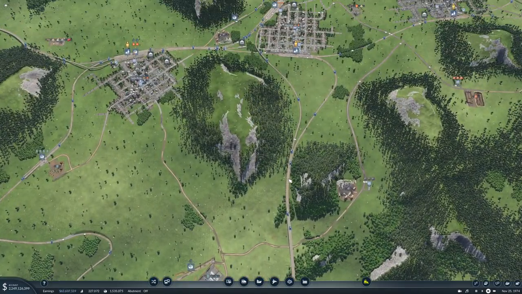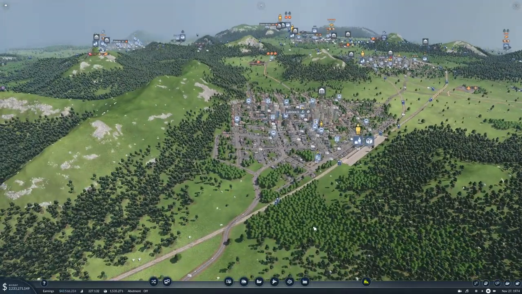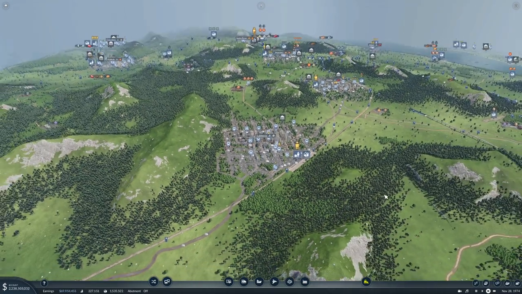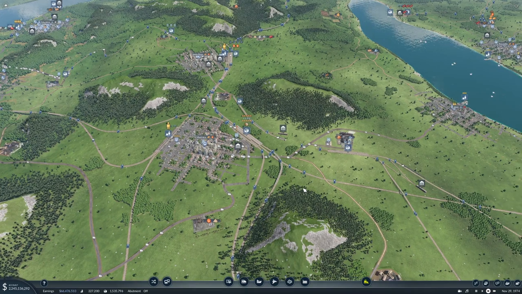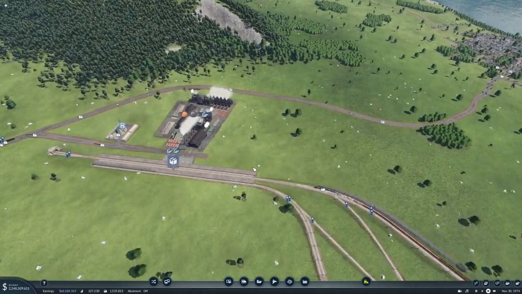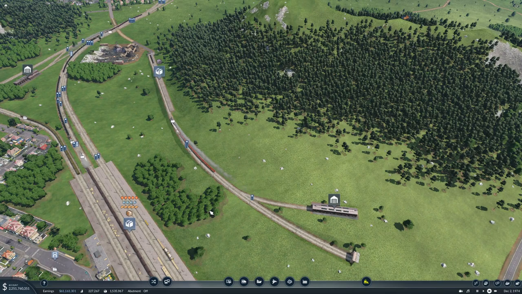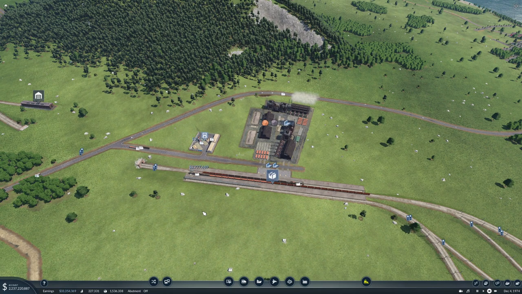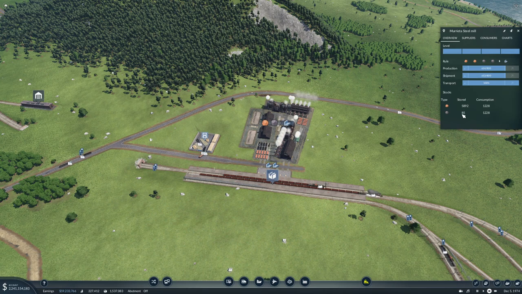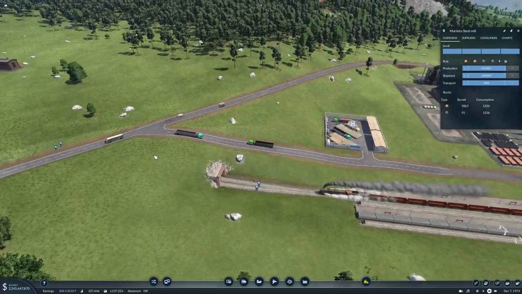Very, very cool. I love this area in here where there's just so much going on. So much going on, it's beautiful. Okay. So I really hope that it's getting enough coal. That's coal coming there.